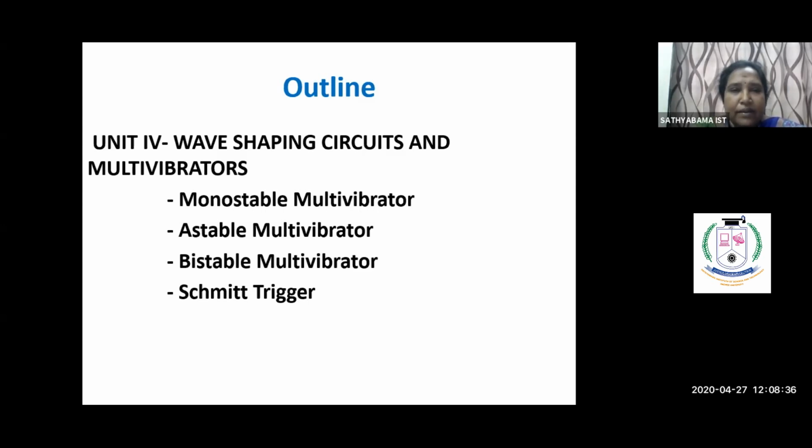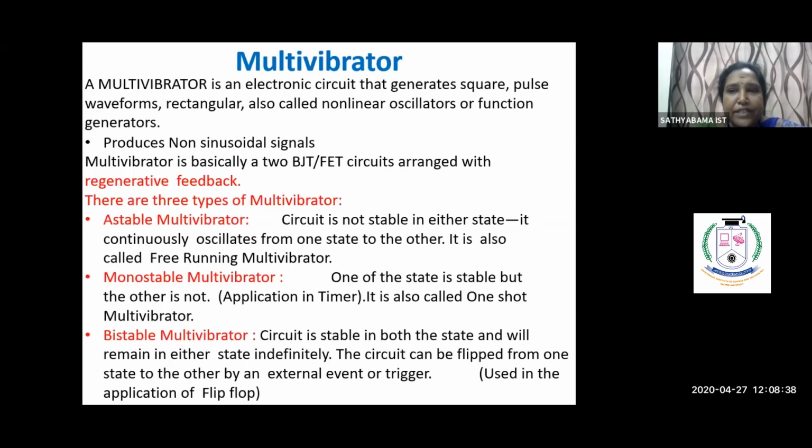And this is the definition of this multivibrator. Before taking this multivibrator, I just want to tell you about the oscillator, because you are all aware of this. What is the oscillator? The oscillator means without giving any input, it is going to produce the output. Okay, that you know very well. So with the same oscillator concept only, we are going to analyze this multivibrator.